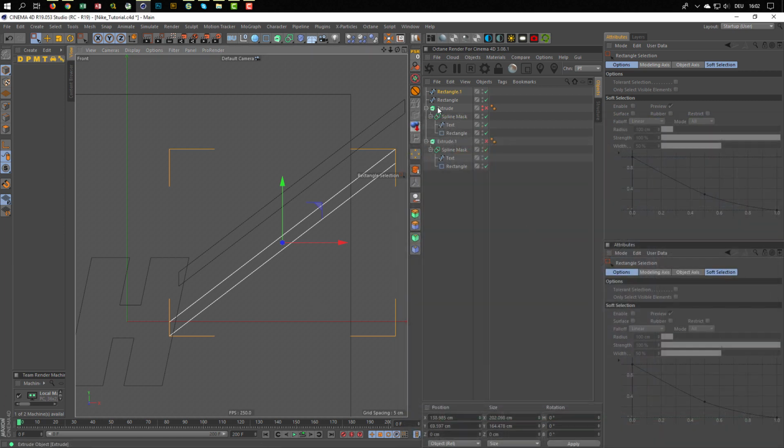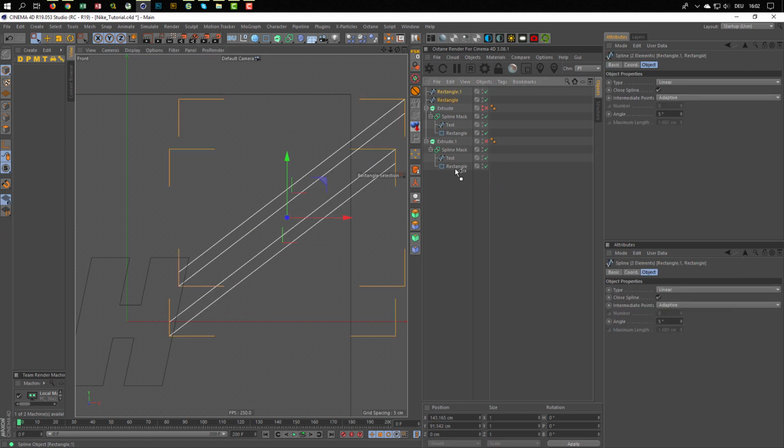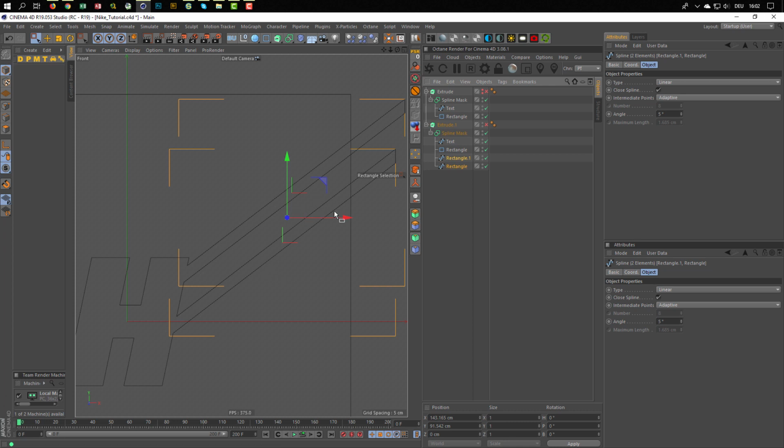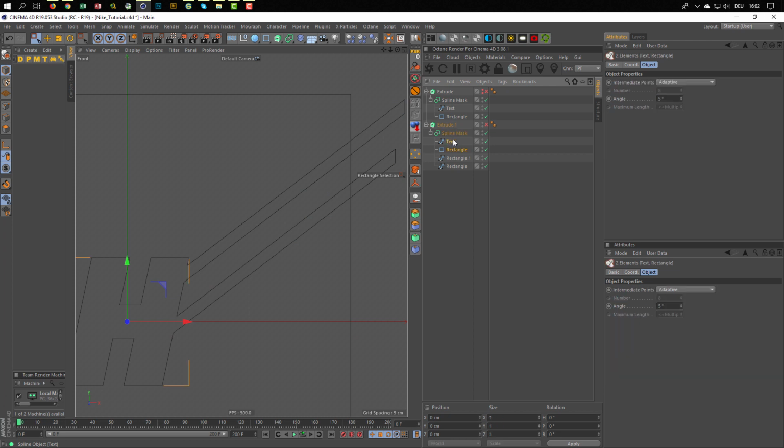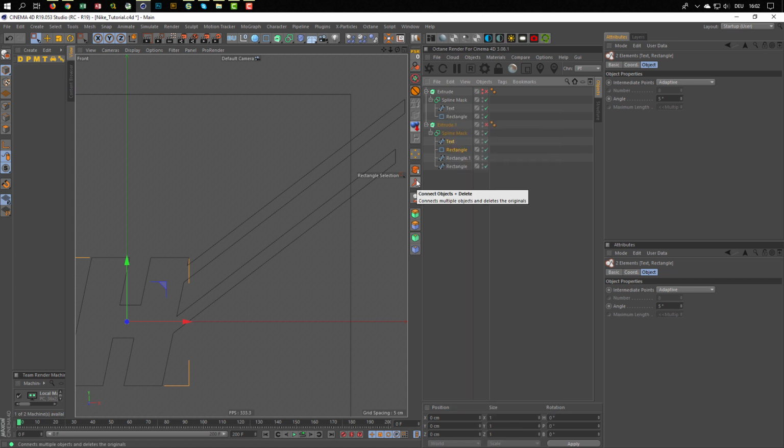Okay. Good. We have here these two rectangles. We need these two rectangles in this Spline Mask too. But you see, this works just for the edge here. It works, but not for the rectangle. So what we have to do is take this tool here, that rectangle, the text, and make one spline out of it. So take this tool, connect object and delete. You can right click, connect object and delete. Here you find it somewhere, but I have everything in my toolbar, so connect object and delete.